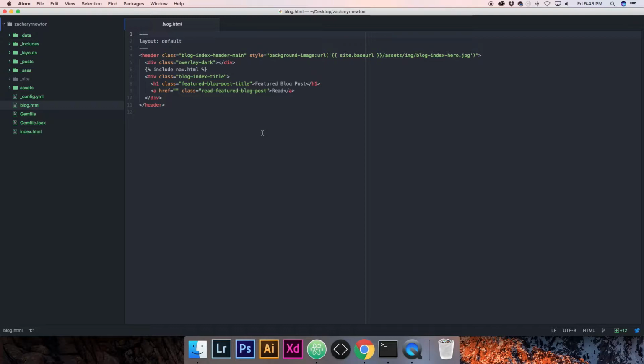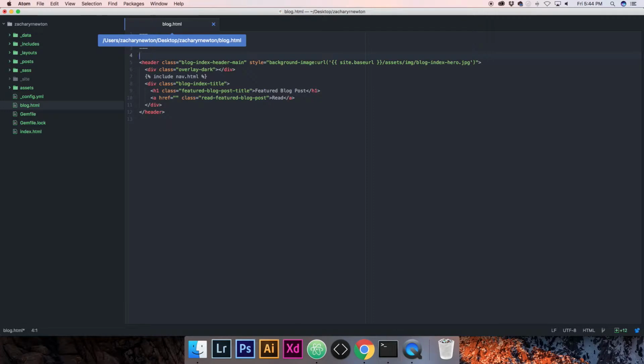So the first thing we're going to do here is have two for loops. The first for loop is going to be for displaying the information inside of what we have right here. And then the second for loop is going to be down here, and that is what's going to display all of the blog posts on the website. So to get things started, let's start our blog loop. It's going to be curly brace %, for post in site.posts offset:0 and limit:1, and then close this % and curly brace.